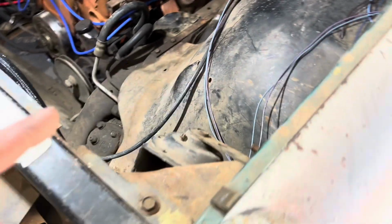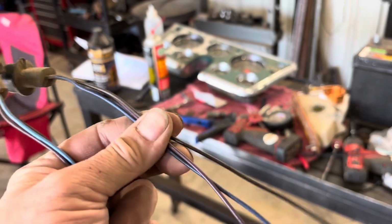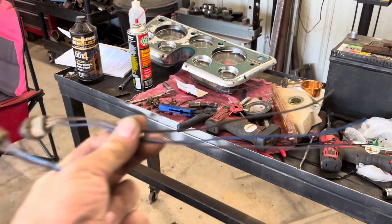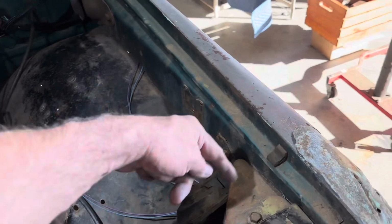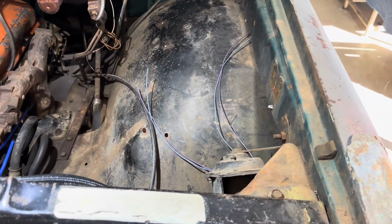On the original harness, I looked at it, and the side marker actually links back. That's what the third wire is on. So that's why there's 3 wires coming out of this one, and 2 of them are combined, because one goes to the side marker light and one goes to the turn signal in the front. So it is the way it wires. It's just that you got it wired separately rather than going in and back and over. So it's going to work just the same, just a little different way of doing it. And it does help to read the instructions sometimes.